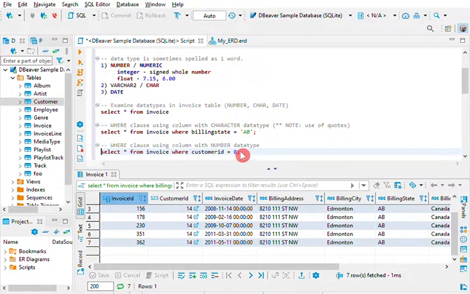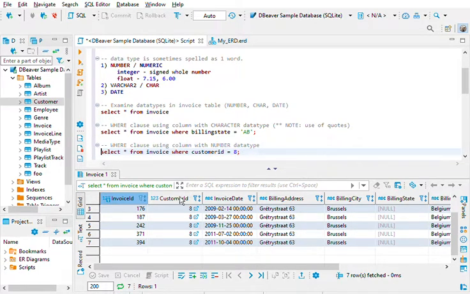And here, because it's a number data type, I have not enclosed the value 8 in single quotes. I only do that on characters and on dates. So number, I don't. When I execute this, it returns a different set of data altogether. Those with the customer ID of 8.